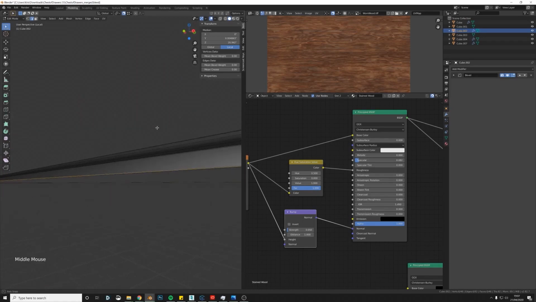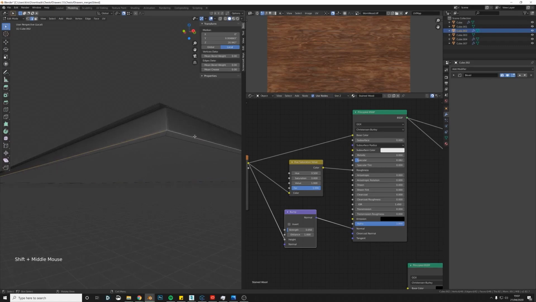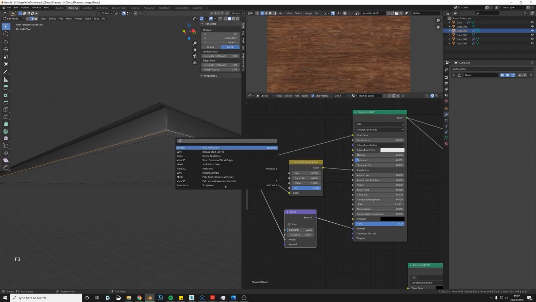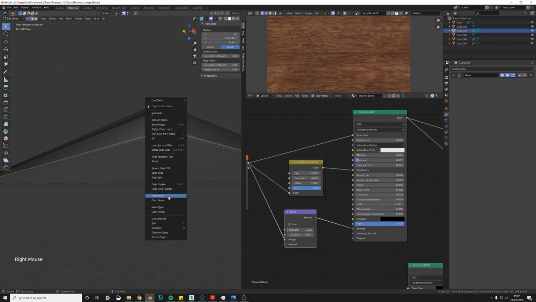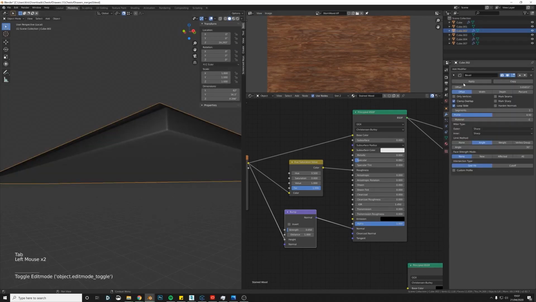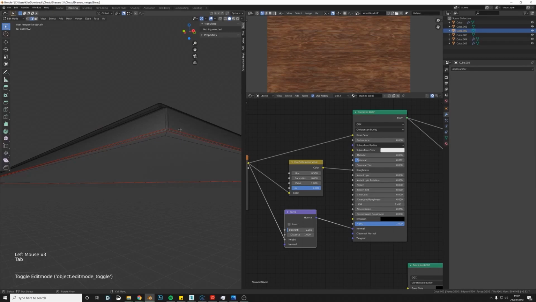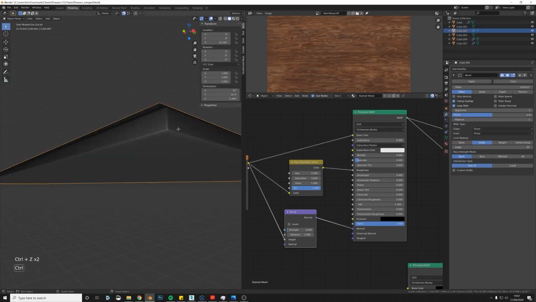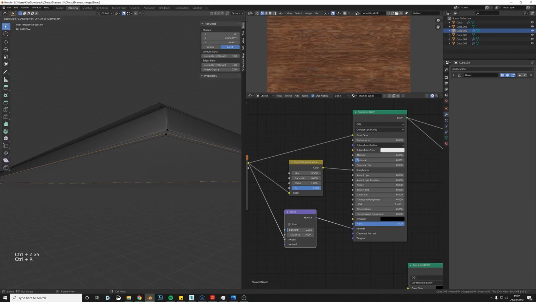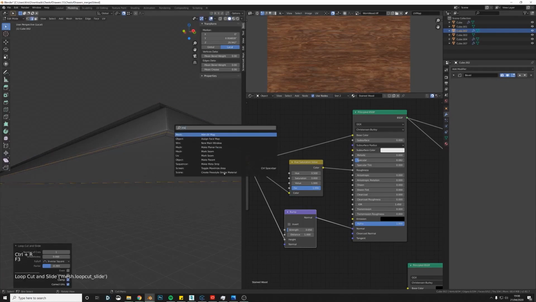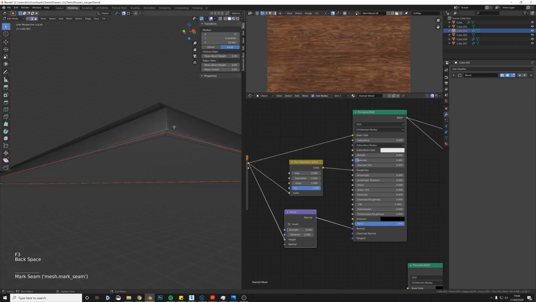Okay, and I've just noticed that I don't really want to add a seam here, because it's beveled, it will actually add multiple seams on each of the bevel points. I can show you what I mean. If I right click and mark seam, and then apply this, there'll be multiple seams, which is not ideal. So actually I'm just going to turn that off. I'm just going to add one more loop here and then mark that one as a seam, or right click. I keep forgetting about that.